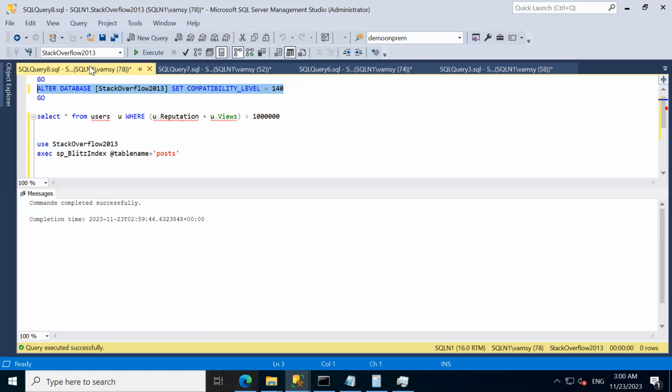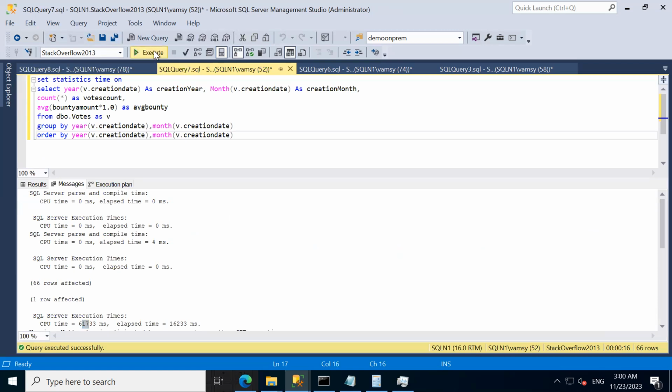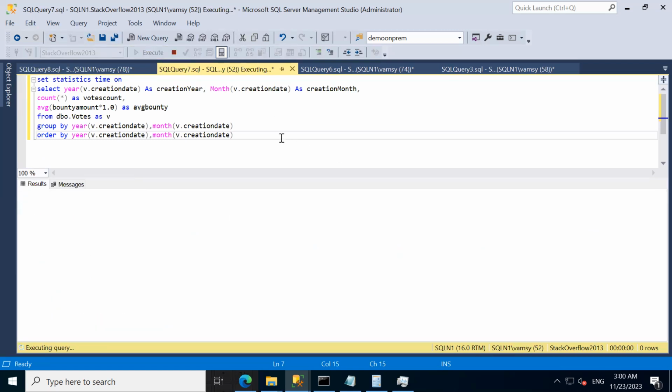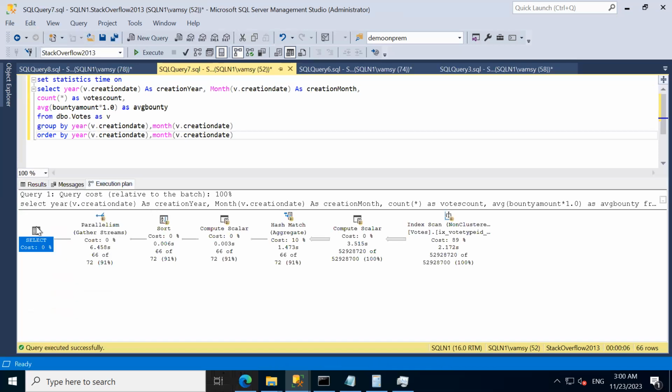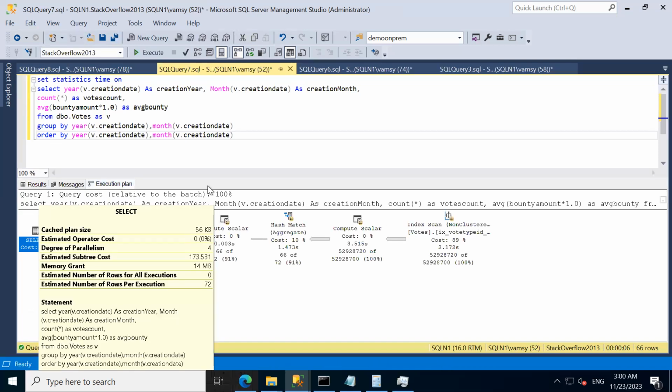Now, the beauty of 2019, let me show you. If I change this to 2019, what is happening? I will explain in just a second. 2019, and let me run this query. Will it change anything? Yes. From 16 seconds, I got my query to 6 seconds. There is no change in the execution plan even now.